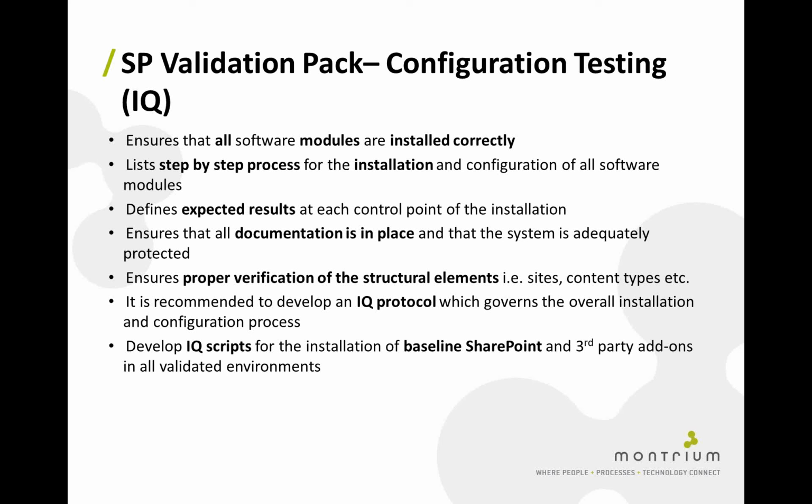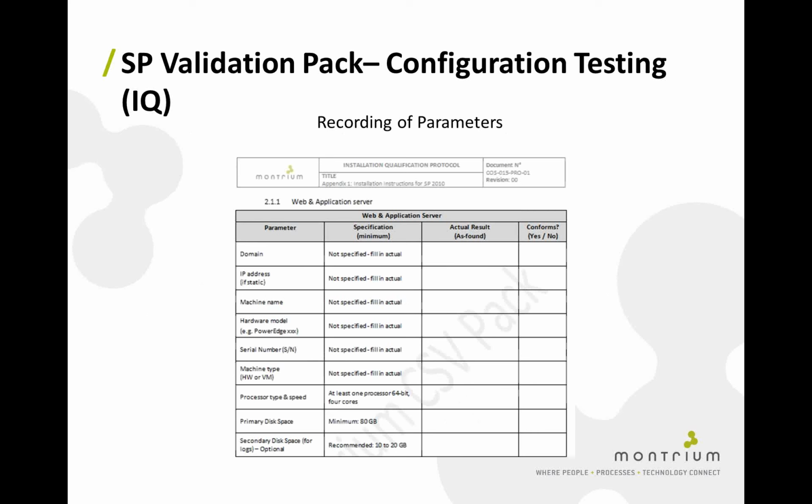It's recommended that you develop an IQ protocol, which really governs the overall installation and configuration process of the system, and that you have IQ scripts for the installation of baseline SharePoint, as well as all of your third-party add-on applications such as Mintex or Cosign. So this is what an IQ would look like.